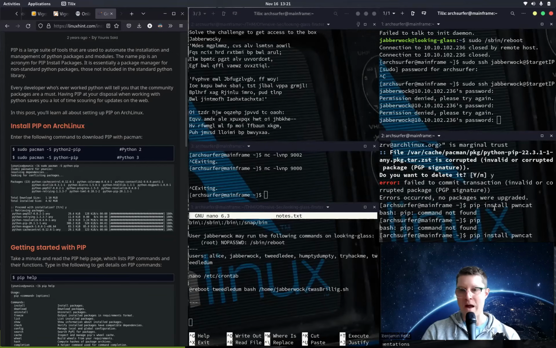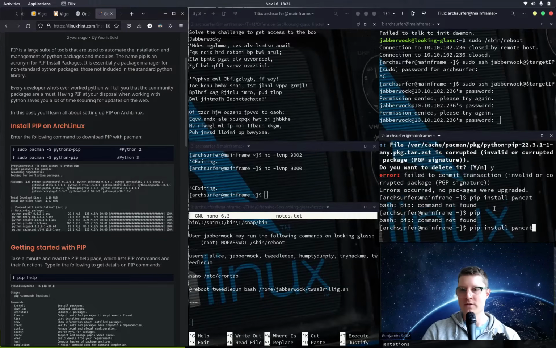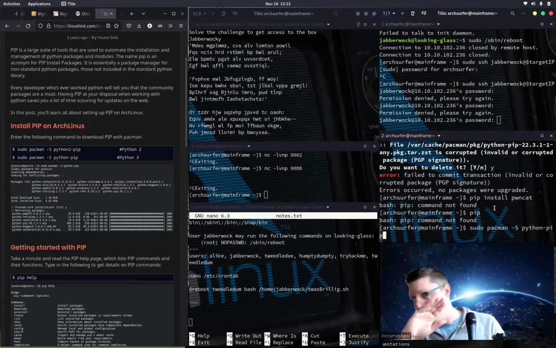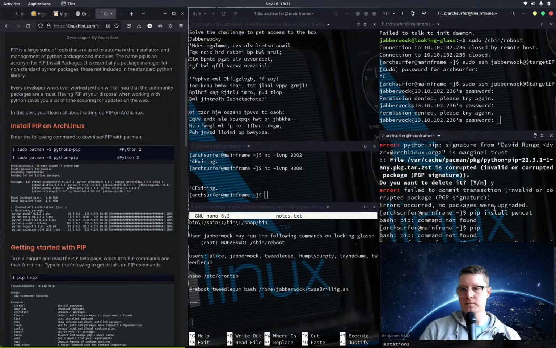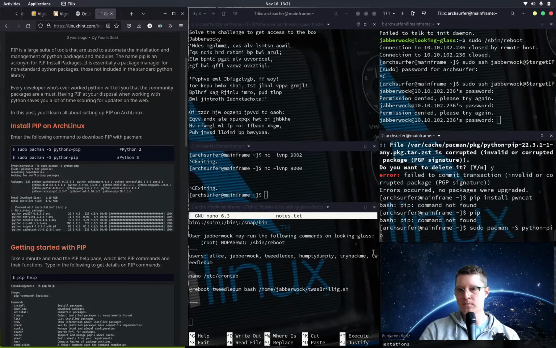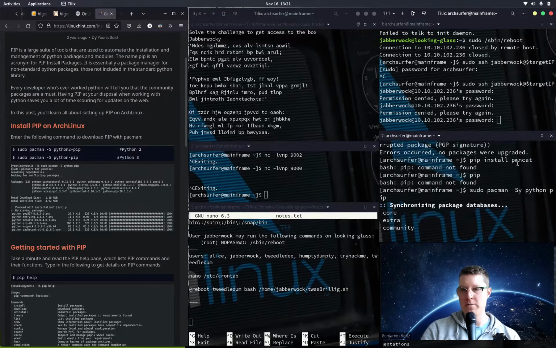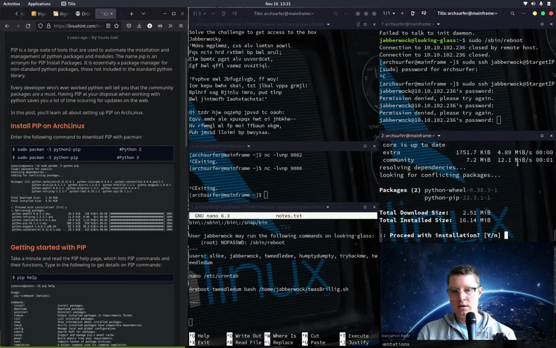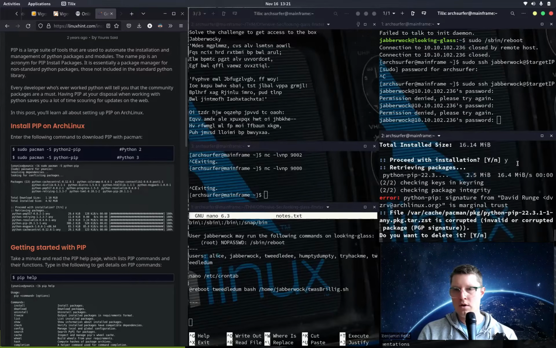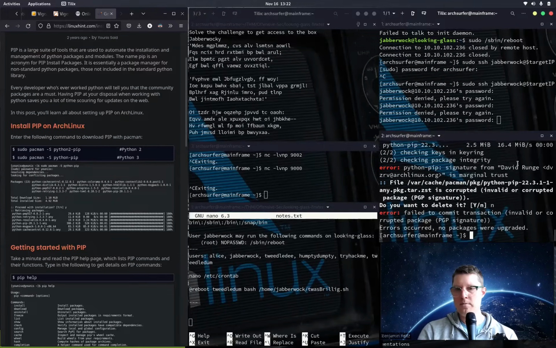So this is a real rabbit hole here. Excuse me. Let's put on the Y for dependencies. We'll say no that time.